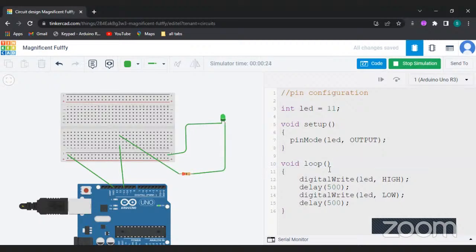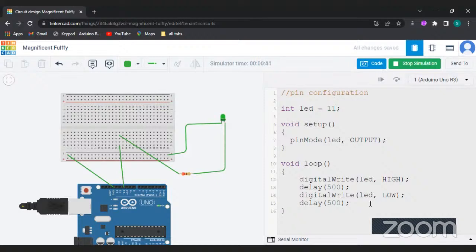Now let me show you another thing that you can achieve with this code, and that is fading an LED. You can achieve it very simply, just by customizing the program, and it will work the way you want it to work.